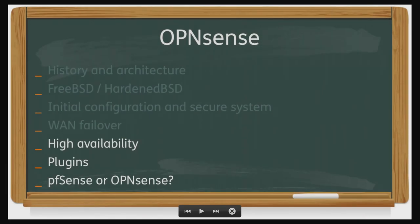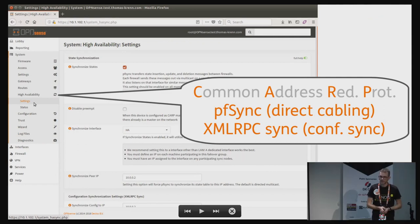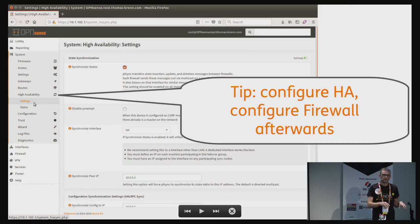When it comes to high availability, you can take advantage of BSD HA clustering capabilities. You can use CARP — the Common Address Redundancy Protocol — together with PF-Sync to keep your firewall rules in sync, and XML-RPC-Sync for synchronization of the configuration. A tip: start configuring the firewall when you put a new system into production, then configure the secondary firewall afterwards, and you'll be sure the configuration is synced in the best possible way.